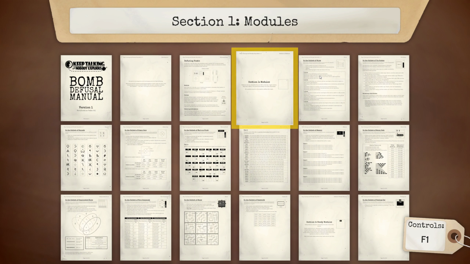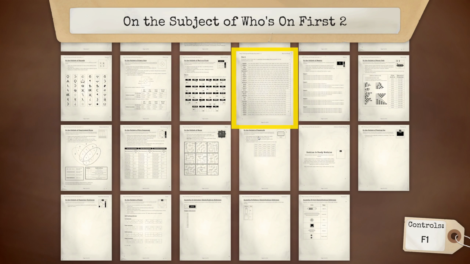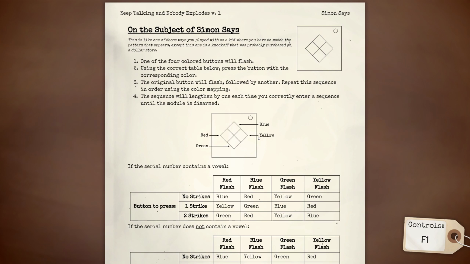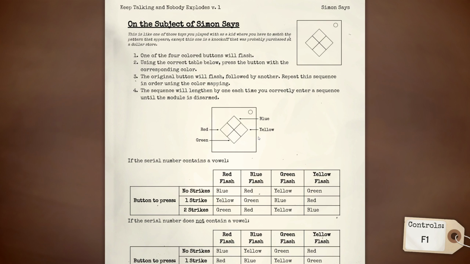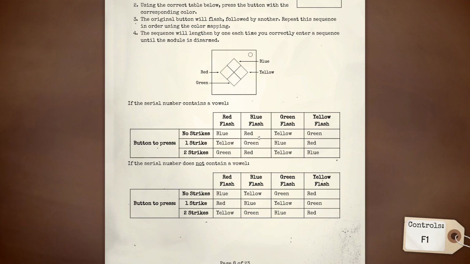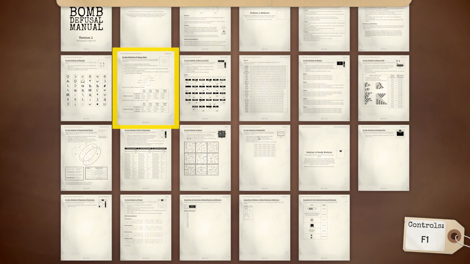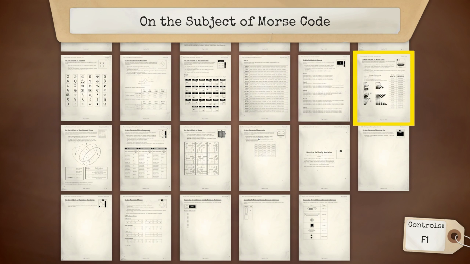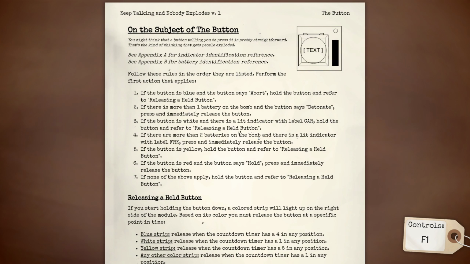So I have a button that says press and a button that says abort. Alright, let me find buttons here. Is this buttons? We're all gonna die. Nope, that's not buttons. Where are the buttons? Oh, on the subject of buttons. Okay, you said you had, what color is the one that says abort? You mean the color of the ring around it, or...? No, the color of the button itself. It's just white. Gray.